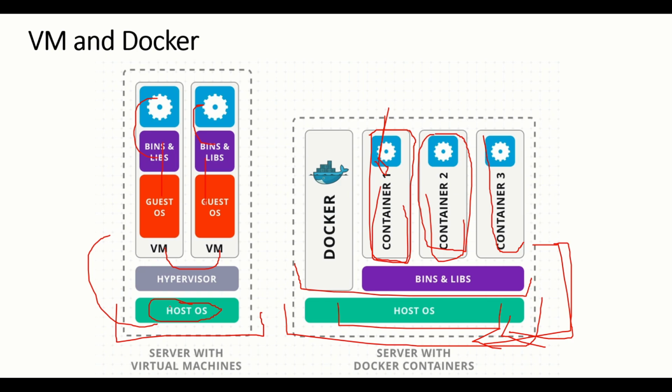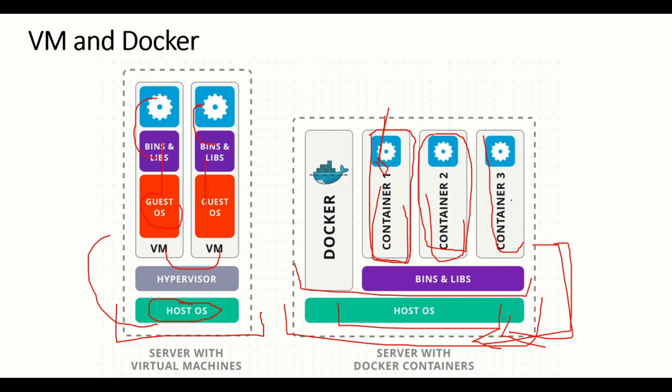So in case of VM, you can see this is the physical infra and it will have its own operating system. This is the host operating system, and on top of it you configure the hypervisor. So this is the hypervisor, and you create multiple VMs, and each VM will have its own guest operating system, the dependencies which are needed for running the application and the application itself. So in this case, you can see there are two virtual machines which have their individual operating system on it.